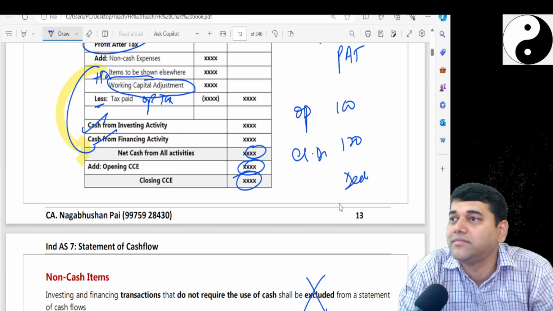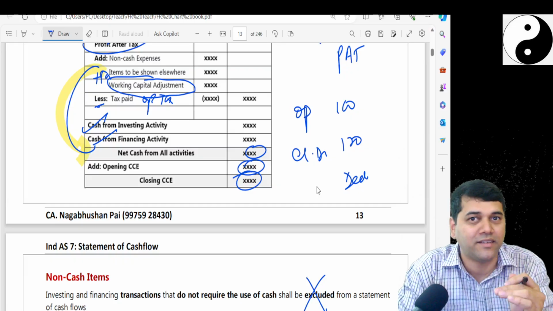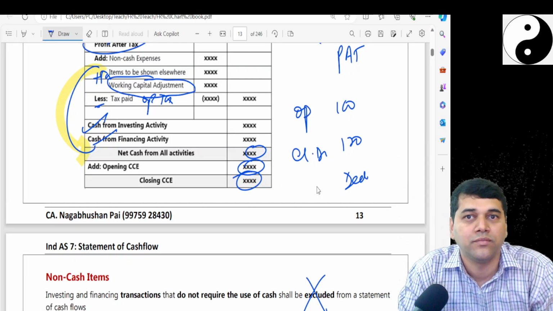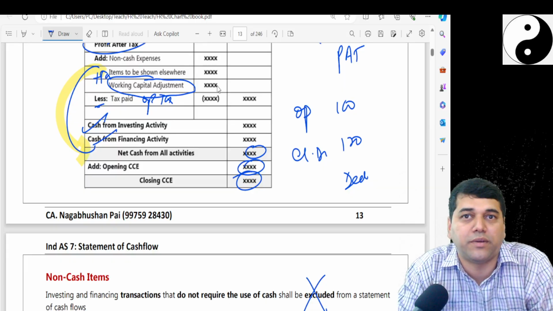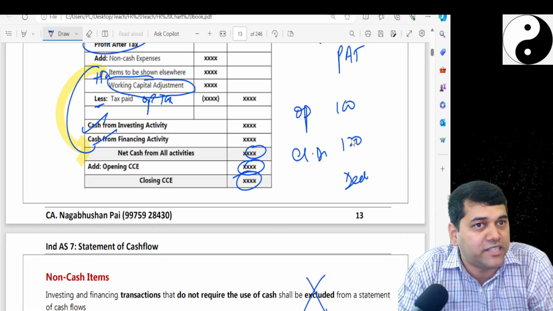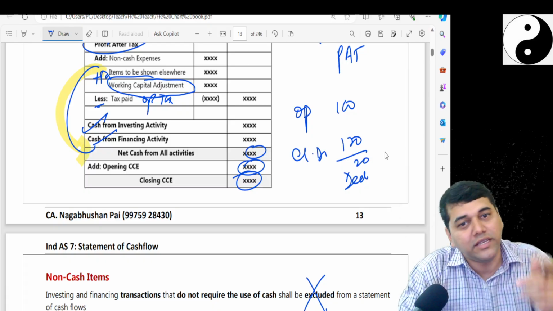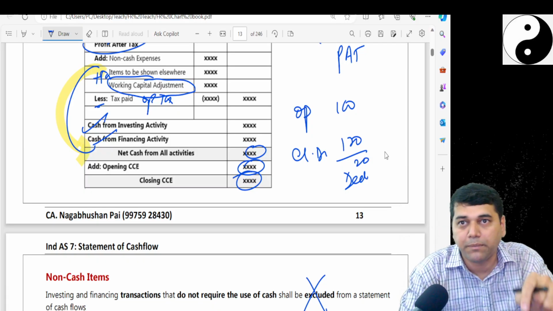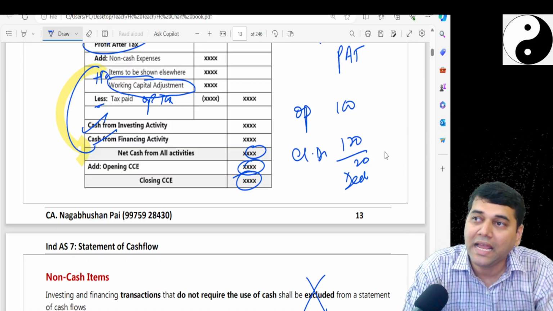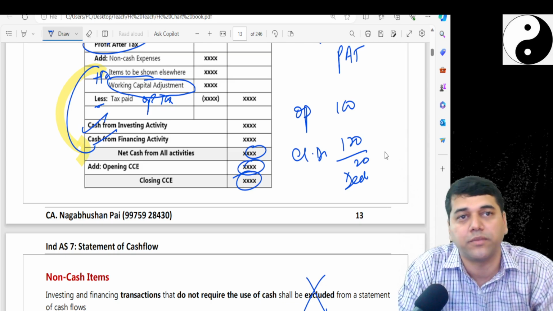Deduct. Question is clear? Because change in the debtor is not a change in the cash flow. So I should adjust that change in the working capital changes. Now, is there a change in the debtor? Yes, how much? 20. So my only question to you is, this change in the debtor, which is a working capital change, should it be added to this profit after tax or should it be deducted from the profit after tax?